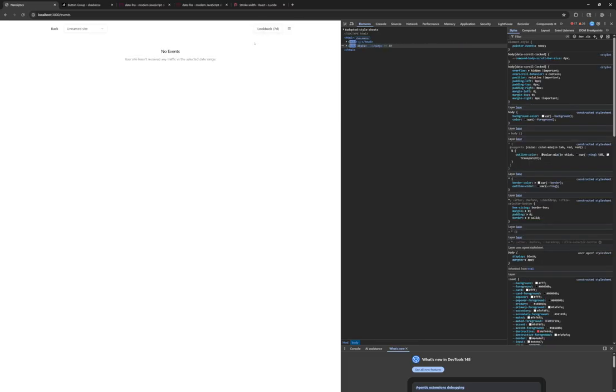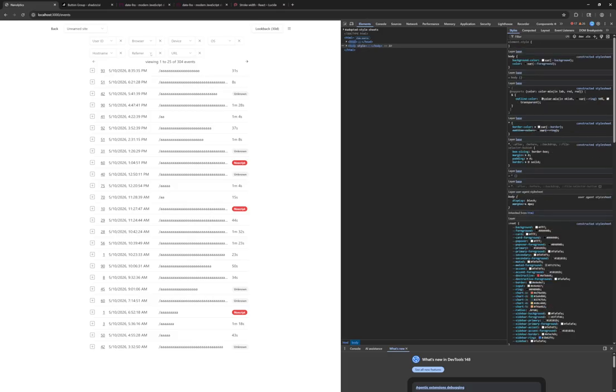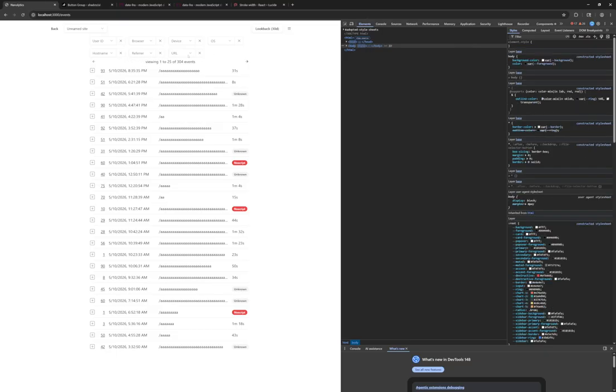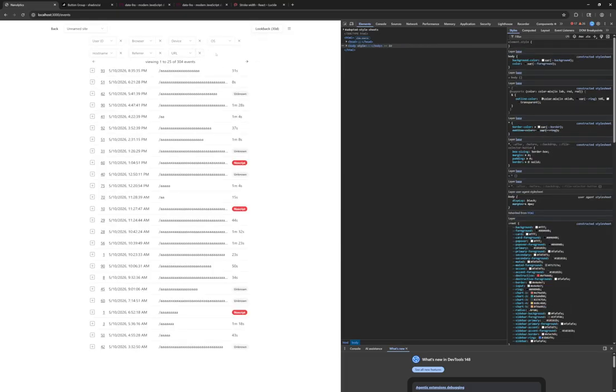Theoretically, if I switch to this, I get this no events state. I don't really know how to test the other state, but let's just assume that it works.